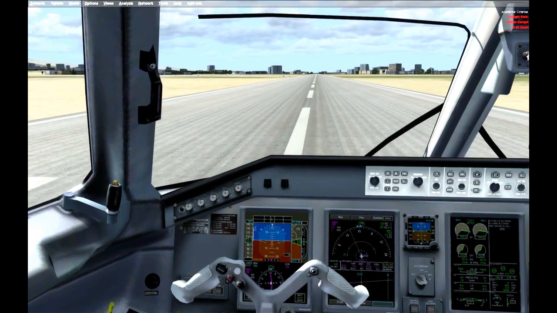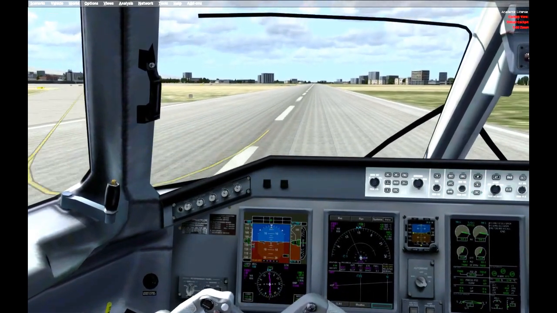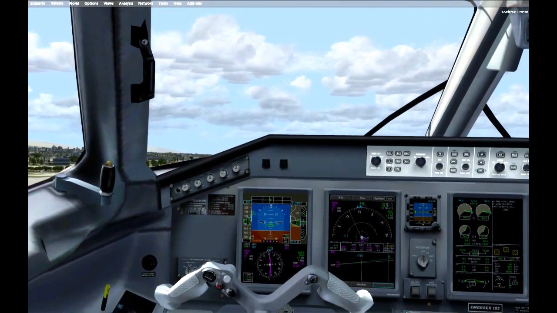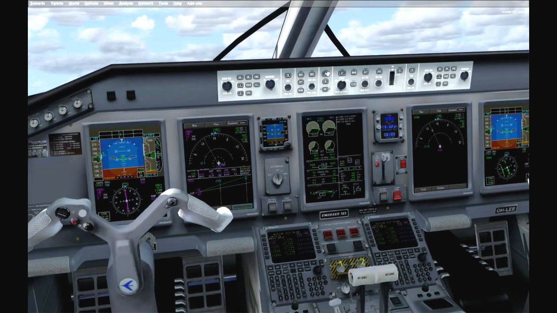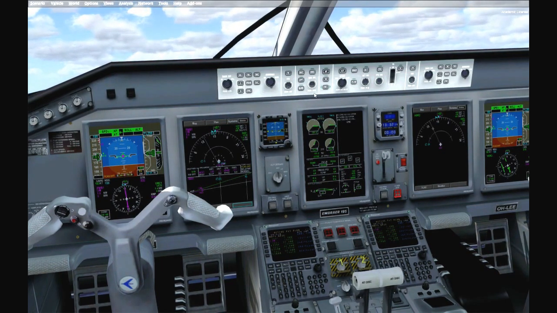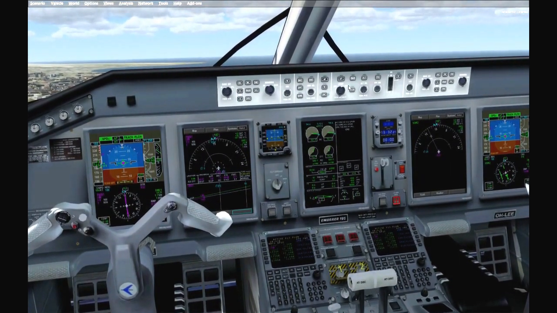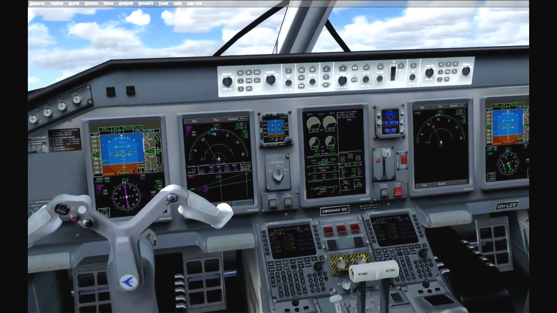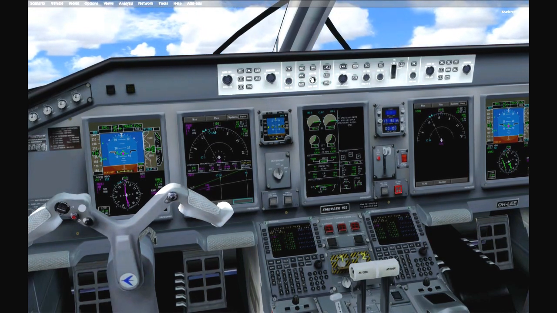I'm at sea level, getting plenty of power. And rotate. Positive rate. Positive rate, gear up. Okay, gear up. Autopilot, auto throttle, altitude, flight level change. Flaps up. Flaps up. And come left. Get on course.